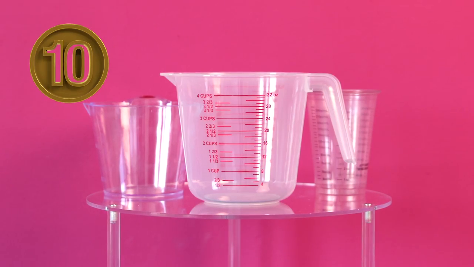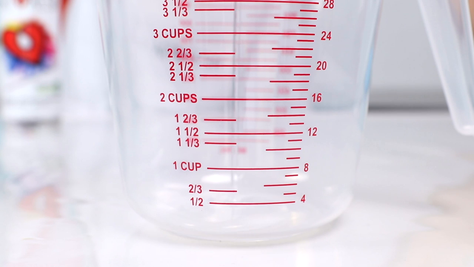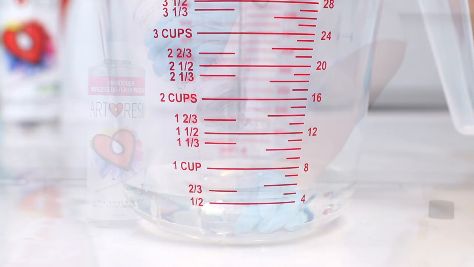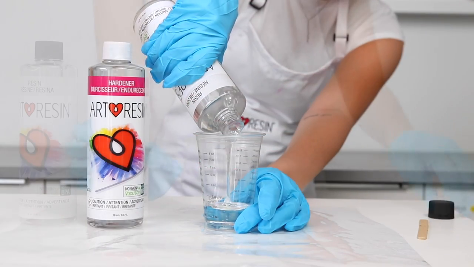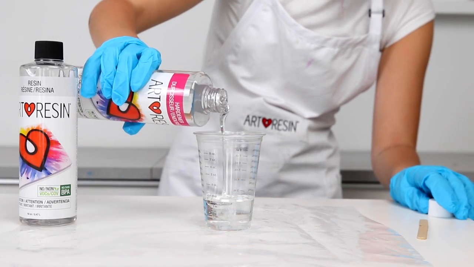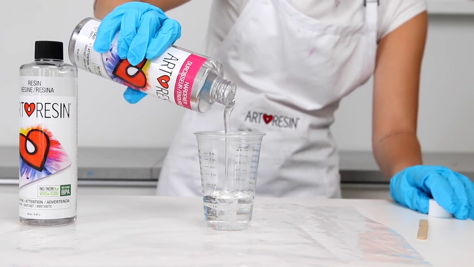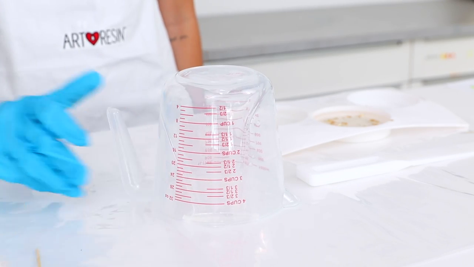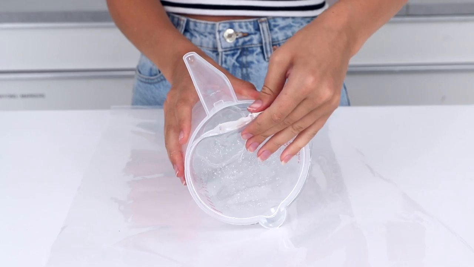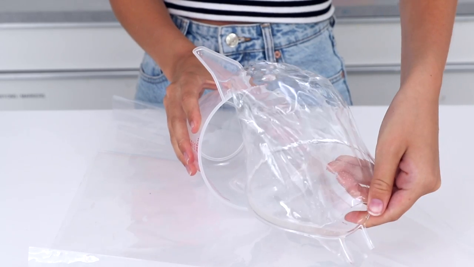Ten, a measuring cup. Resin and hardener that's not measured accurately won't cure, so it's important to use a cup with well-marked lines to avoid guessing. It doesn't matter if you measure the resin first or the hardener, as long as both amounts are precisely equal. Choose a mixing cup made of plastic. When you're finished, place your cup upside down on a plastic lined surface. The next day when the resin is cured, peel it off and you can use your cup again.